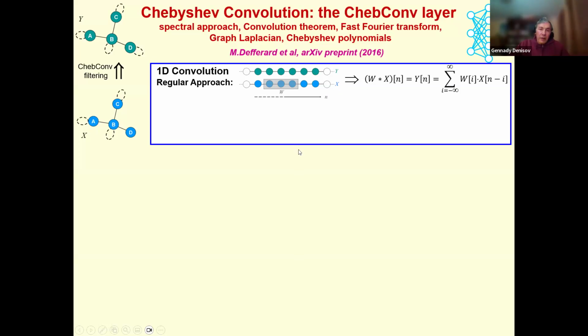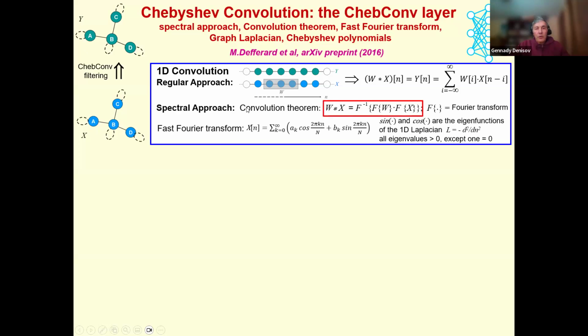There is, however, another approach to compute convolution for one-dimensional sequences, which is based on the convolution theorem and on using the Fourier transform. According to the convolution theorem, a Fourier transform of a convolution of two functions or two sequences equals a product of the Fourier transforms of these individual sequences.